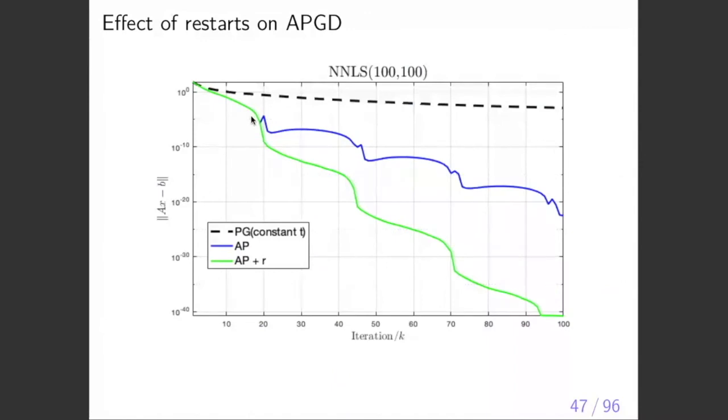Now this blue curve is the accelerated projected gradient. The green one is with restart. Because at the beginning, you can see it moves here, here, here, here. At this point, the blue and the green are the same because the blue didn't go up. But at this point, the blue goes up. And for the green one, at this iteration, it runs the gradient step instead of the acceleration step. And then in the next iteration, it runs the acceleration again, and then goes down, down, down, down. And now you can see the convergence. Wow. So this is just a very simple twist, and this makes gradient descent with acceleration even better.